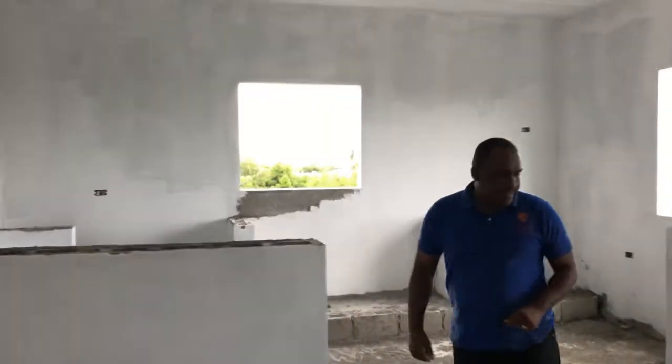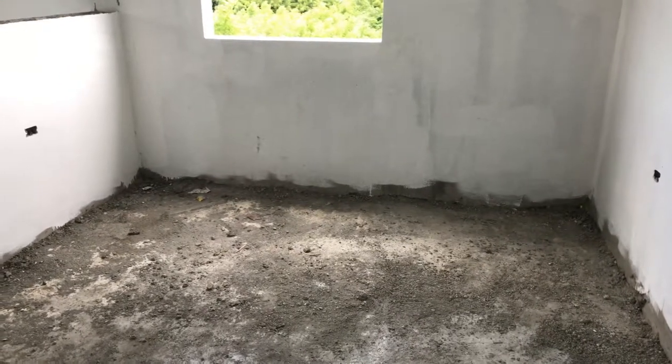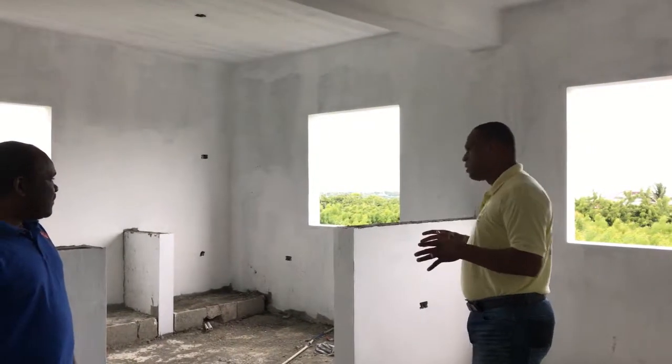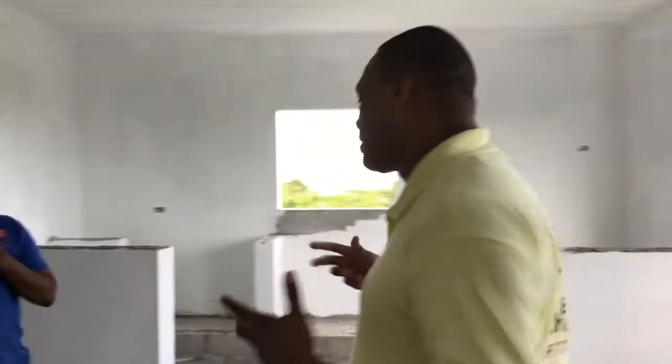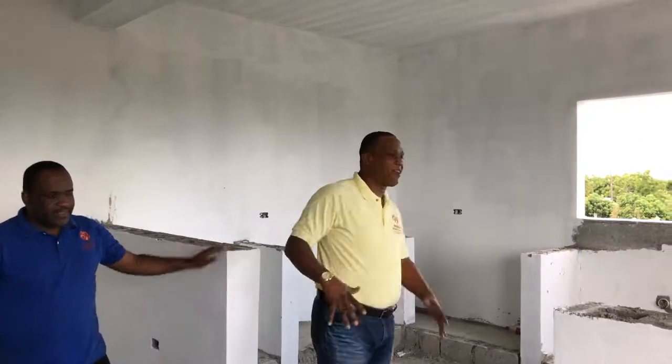This is the dining room area. This is the kitchen area of the clinic — here we're going to have cooking, especially when we have our medical teams here. We're going to use this place to prepare rice, beans, and chicken — Latin food, Dominican food. Good and fresh, very fresh.